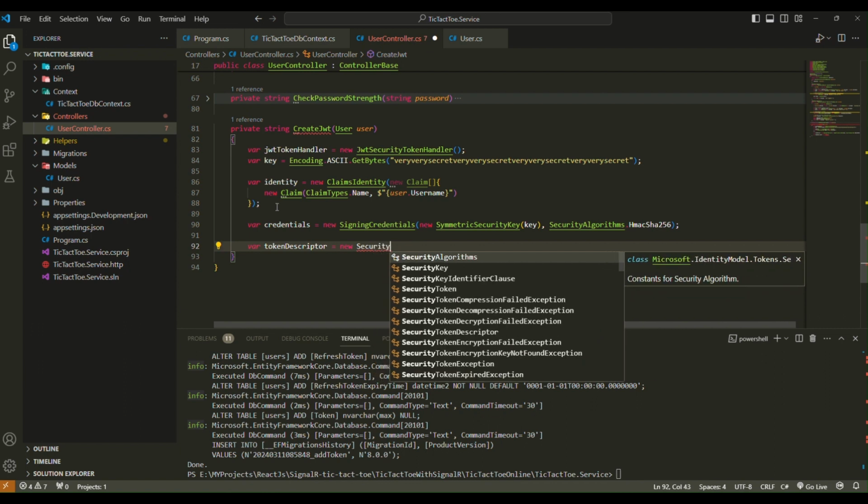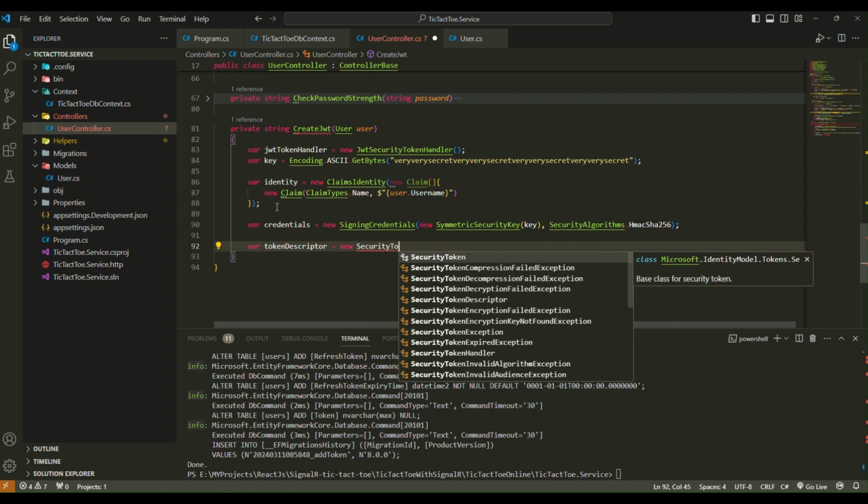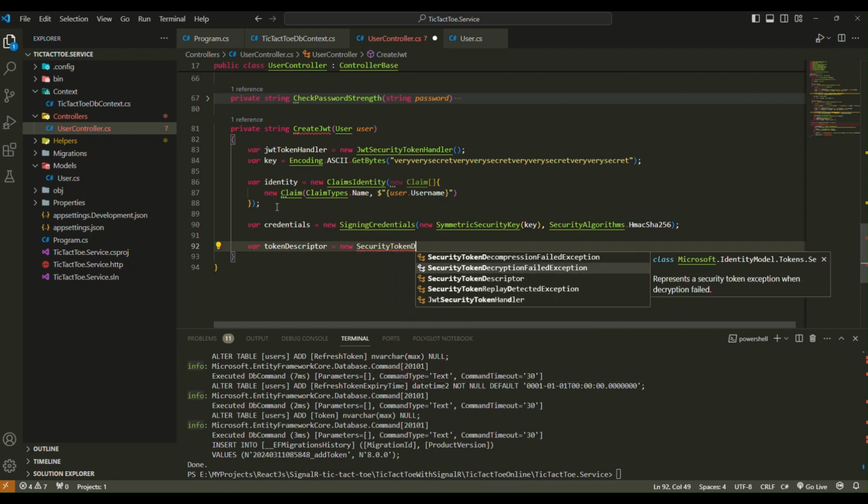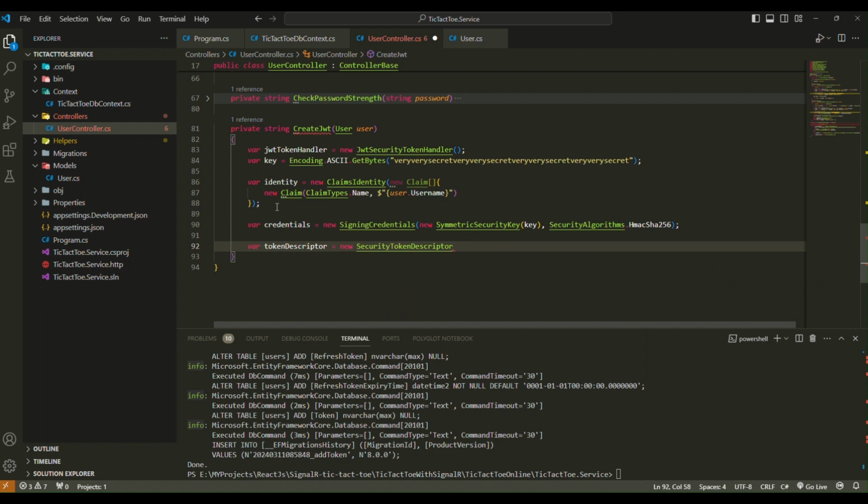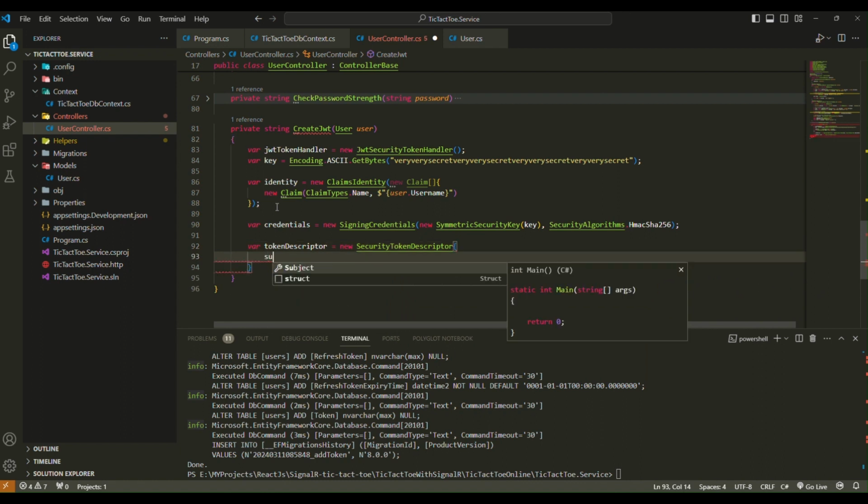Now create a security token descriptor object to configure the JWT token. We set the subject of the token to the user's identity, specify an expiration time, 1 day from the current time, and provide the signing credentials.